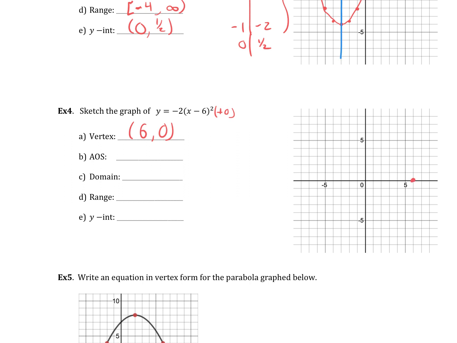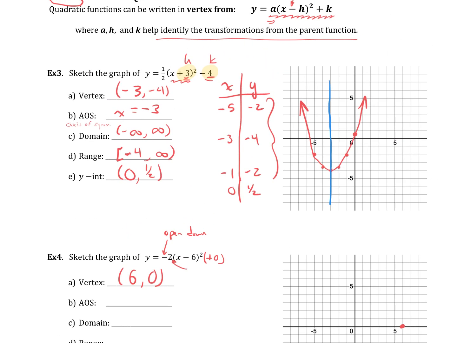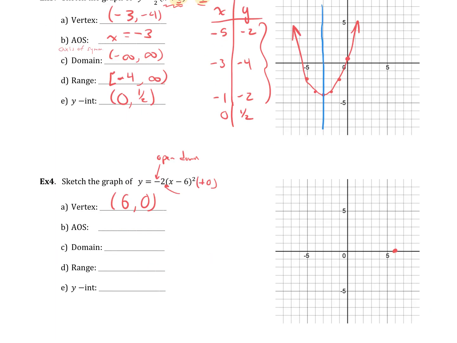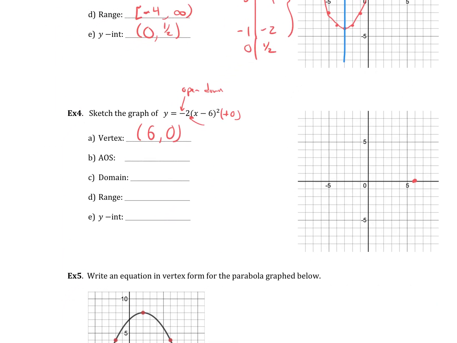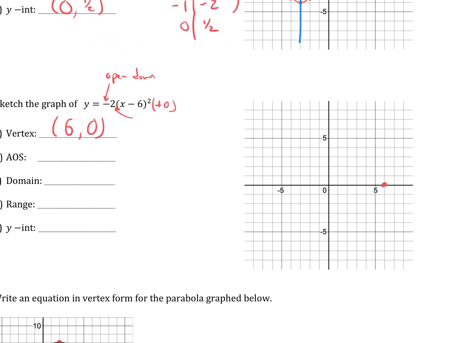Maybe you remember this from last year, but this little thing right here, oh, I lost my pen. The negative there tells us this is going to be open down. And this little 2 here, kind of like the one up above, tells you about how tall or how skinny the parabola is going to be. The 2 tells you how fast it grows. You'll get pretty quick at these, but let me do this one quickly. This has a growth factor of 2, and it's negative.